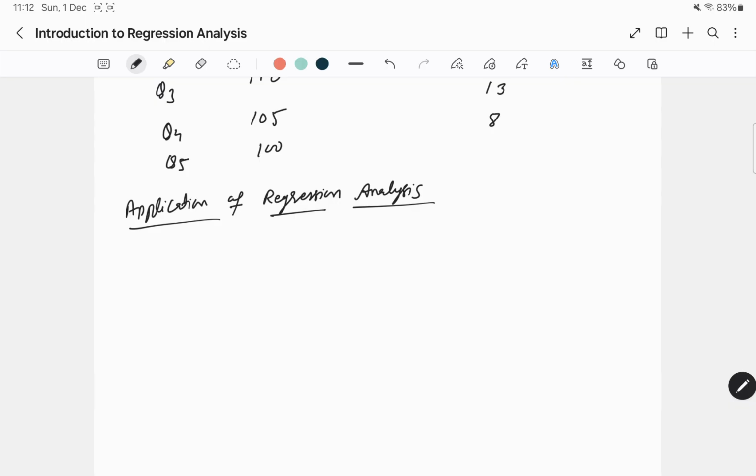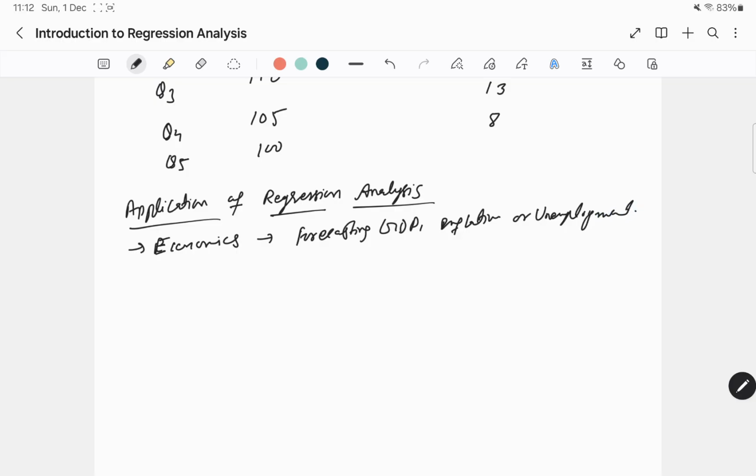There are various applications of regression analysis in various fields. For example, regression analysis is widely used in economics, for forecasting GDP, inflation, or unemployment rate.